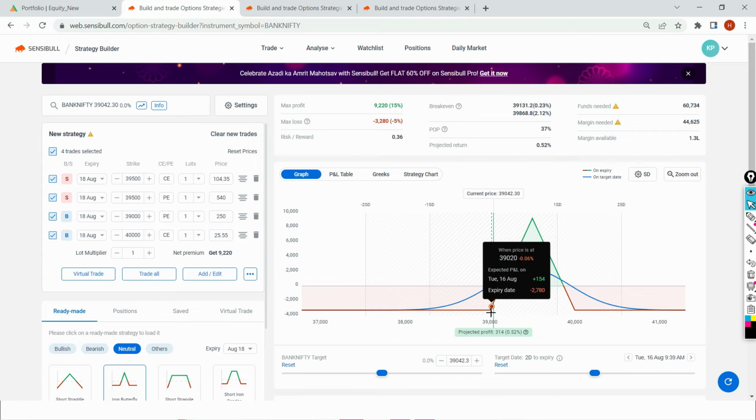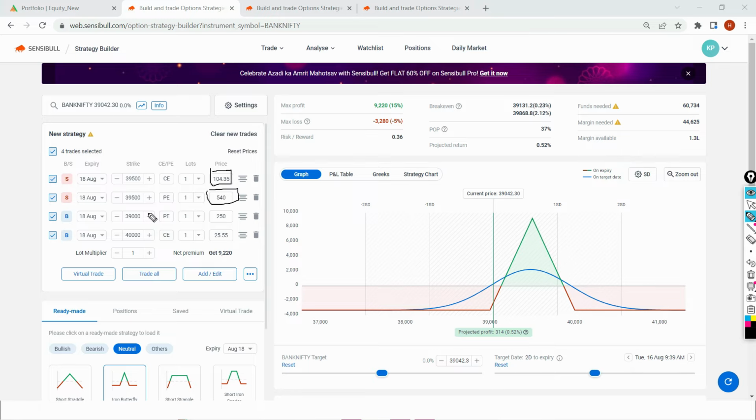Yes, absolutely. But don't you think there is a huge deviation between the premiums? This is one of the eye-opener videos, friends. This is 104 premium and this is 540. Why do we have 540 as a premium for put and only 104 as a premium for call? Because this put is in the money.